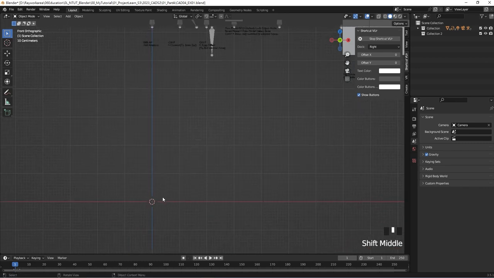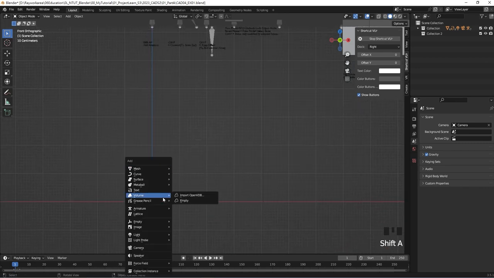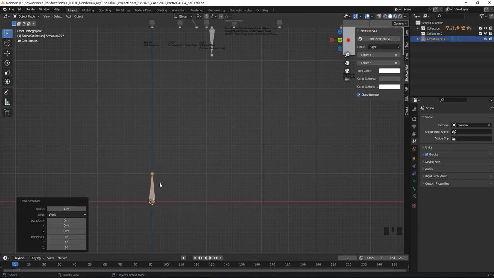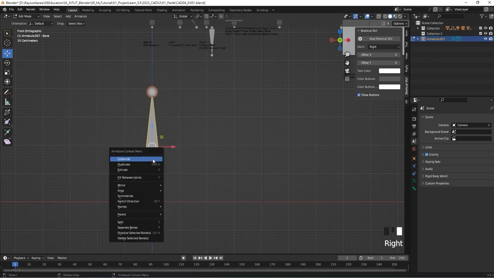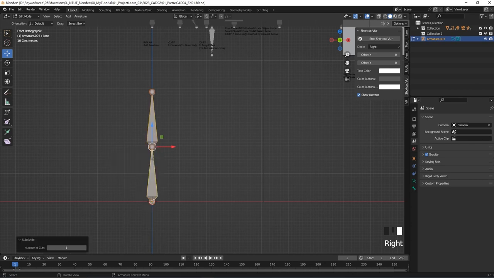First thing, we still need to create a new armature. Let's press Shift A and go to armature, single bone. Press Tab key, go to edit mode. Select the bone, move this one up. Choosing the bone, right click and choose subdivide. You can change the number right here and I will choose 3. This is another way to create more segments on your bone, just like extrusion. Basically, they are the same, but the only difference is that using subdivide, you can choose a certain area to add more detail.